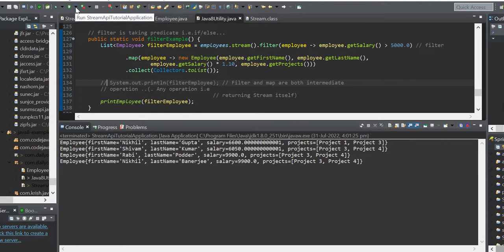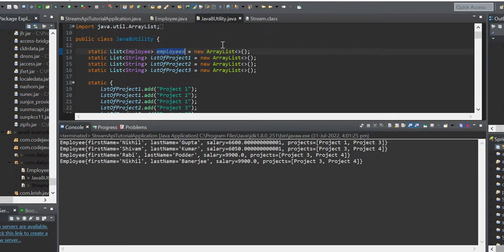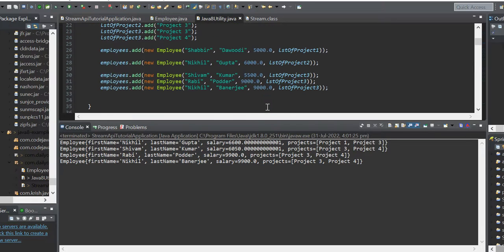Okay, so for the employees whose salary is greater than 5,000, Sabir's salary is 5,000, so you will not get Sabir. So whose salary is getting increased? Only 4 employees are getting increased, those with 6,000, 5,500, and 9,000, and on top of that you get the 10% increment.